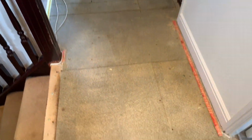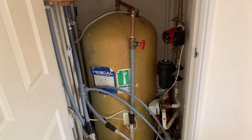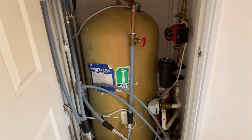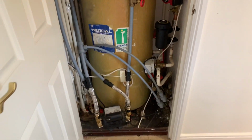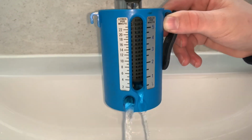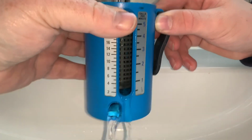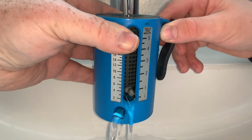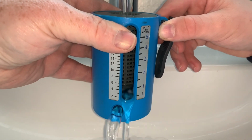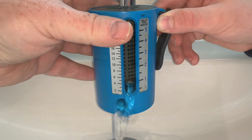I've just lifted the carpet up at the top of the steps here before we start to strip this out and start draining it down. What I'm going to do is I'm just going to show you the hot water flow before we start. At the moment, this is what we've got from the hot tap. So I've got about 4 or 5 litres a minute, which is not good.